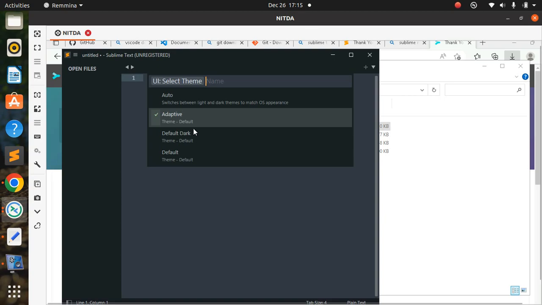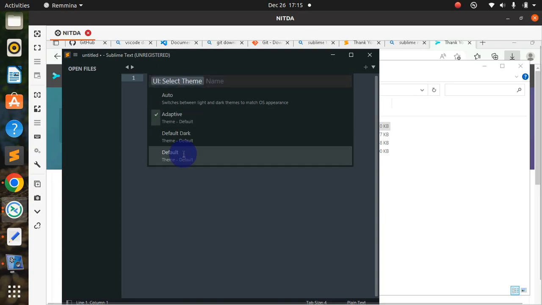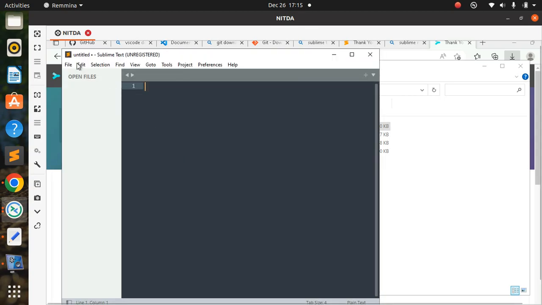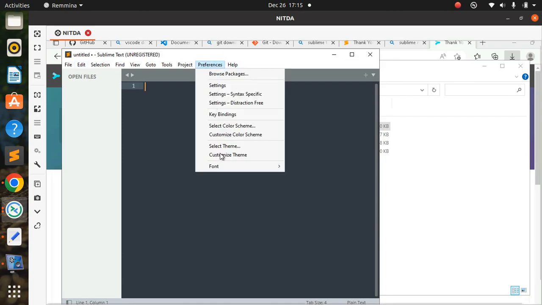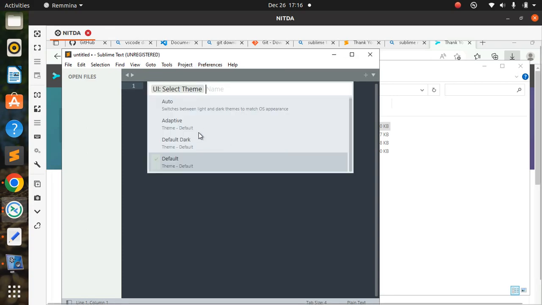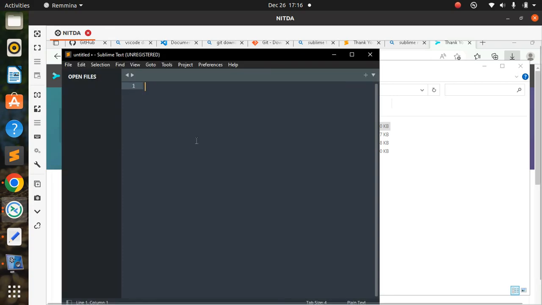I could check it back to default. You see, I could also change, just choose what you feel works for you. Select theme again. I could use default dark. Yeah, this is also okay, so that you can see your menu. I prefer that adaptive, so I won't be seeing this. I'll just be focusing on my code.